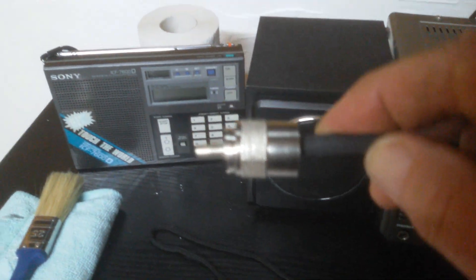Most radios, if it's a desktop communication receiver or general coverage receiver, it has a PL-259 connector like this, and you can attach it to this side. Or you can just skin the wire back and use an alligator clip, clip it to the antenna — you'll see a marked improvement, I guarantee you. But number one: you want this antenna as far away from your house as possible. It should be at least five meters, so it doesn't pick up any interference from the AC line. The alternating current in your house is almost like a force field in a circle all around your house, radiating interference. So you want your antenna as far away from the house as possible.